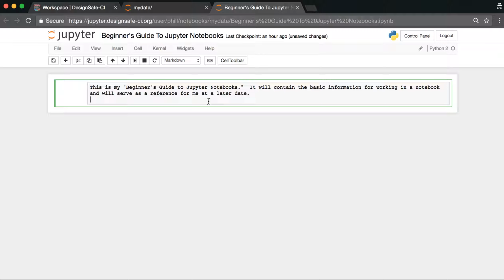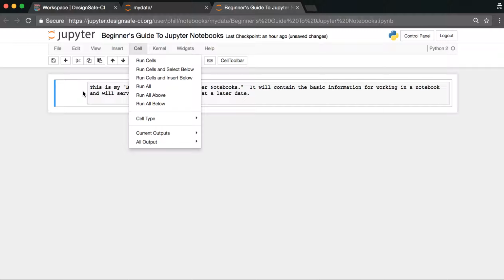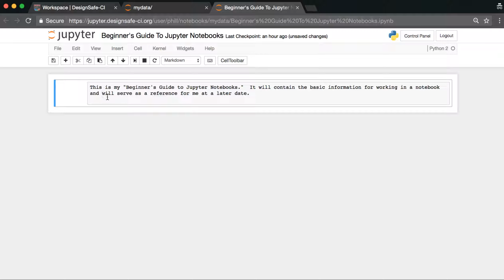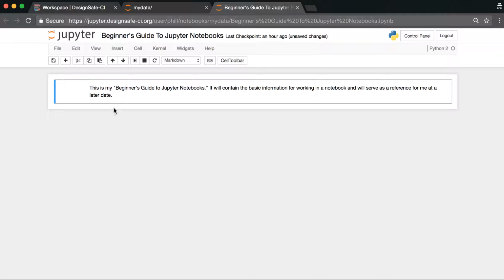Now we have several options for running cells. We can always go up to the Cell menu and run the cell, or we can just use some keyboard shortcuts, which is what I suggest. If you hold down the Control key and press Enter, then it will run the cell that it's on. And you'll notice that the formatting looks different. That's because we ran the cell.